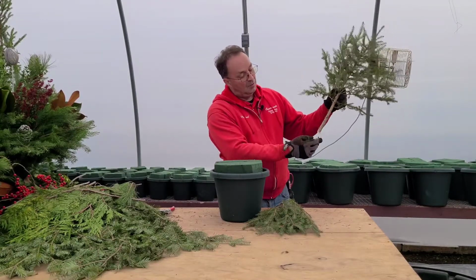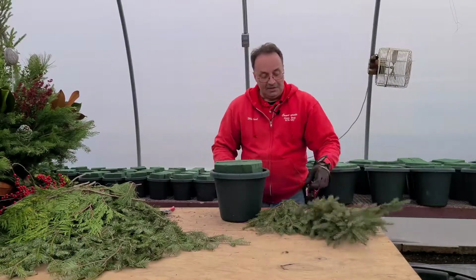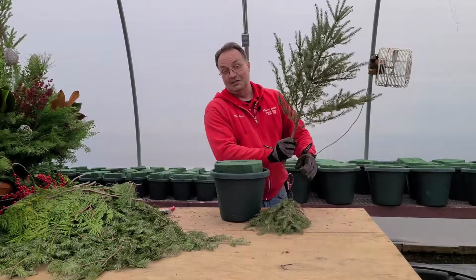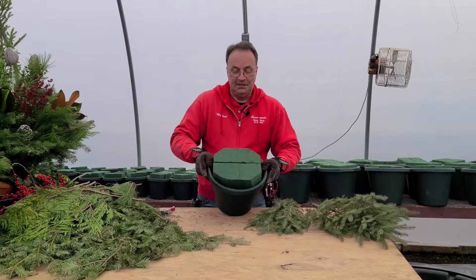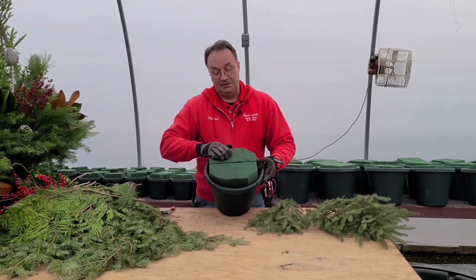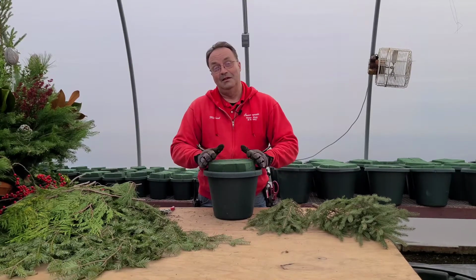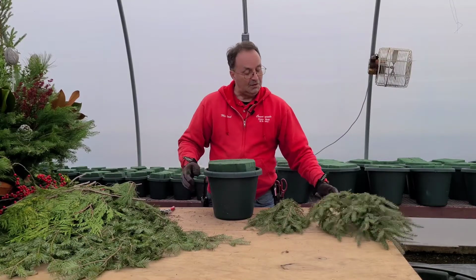And I cut a little point at the end here to make it a little pointy so it's easier to go into the pot. You can keep some of these side branches that were on here because we can use them inside the container as well. When you're going to put them in a planter like this, we use some string to crisscross over the middle of the Oasis here to hold it in place. That's in case we have some high winds and such, that way the planter won't fall out of the pot easily.